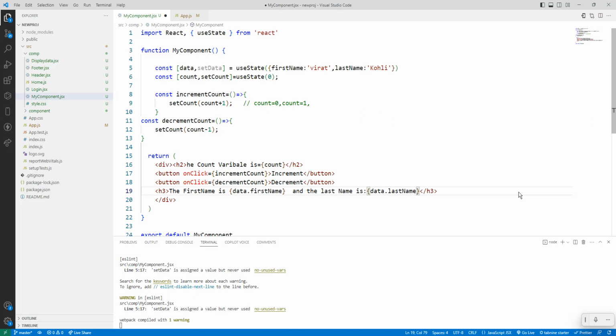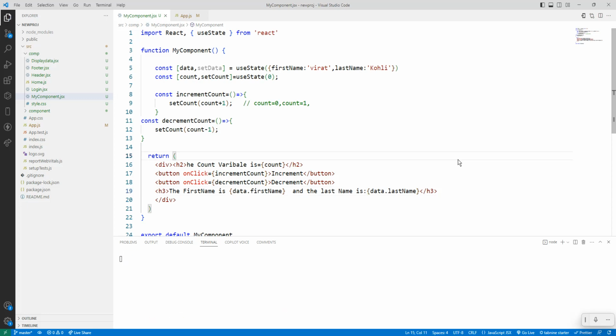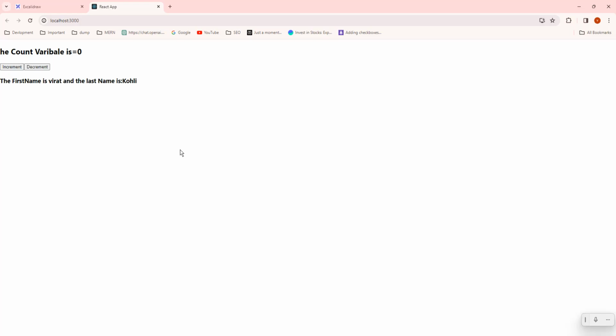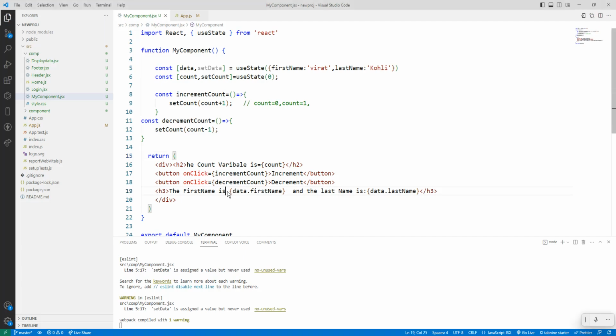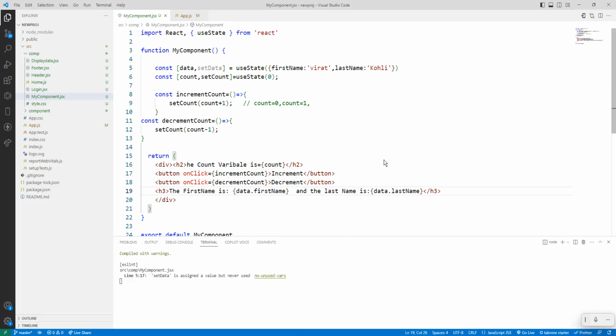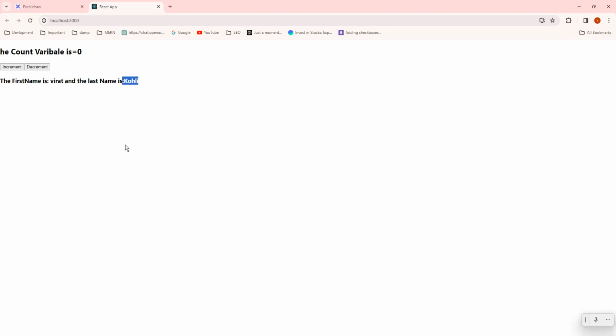So this is the first name, the last name. Here it is. See, the first name is Virat, and the last name is Kohli. I will add some colons to differentiate.